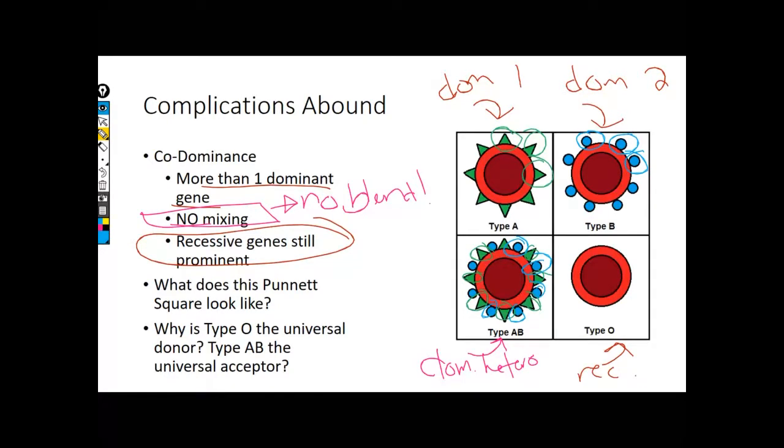Okay, if I can do that, if I've got a salad, that's codominance. Okay, so the heterozygous mix here looks a lot different. Okay, we're still retaining some of that individuality in that final phenotype.